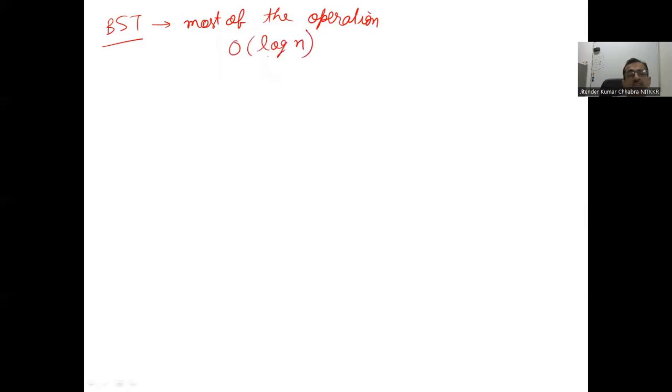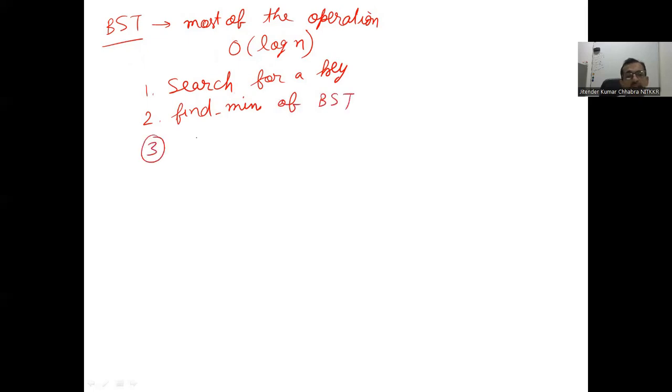What are the operations? For example, the first operation is search. The second operation is find minimum value from the tree. So search for a value, search for a key, I will say to be precise, and then find minimum from the binary search tree.